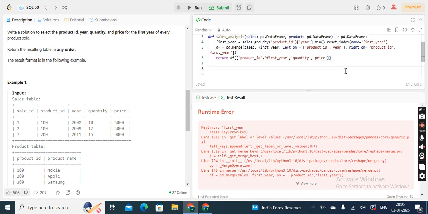So basically your merge comes with two or three parameters: firstly the table names, like table 1, table 2, then the how parameter, which specifies which type of join you can use. Then it comes with the on parameter, specifying which column you want to join. Otherwise, right on and left on. So these are all the parameters of merge. Wherever it is required, you can use that.